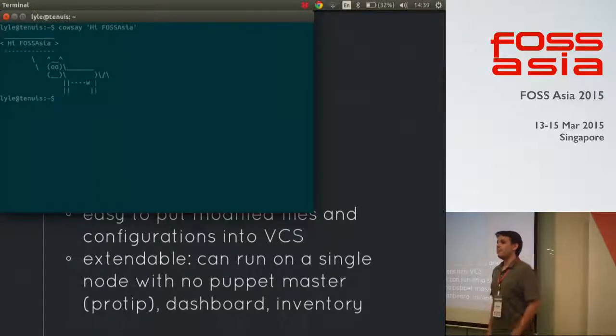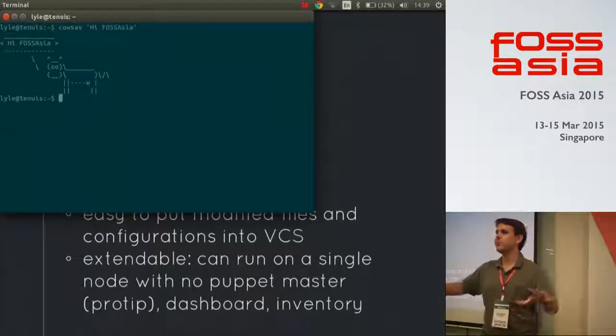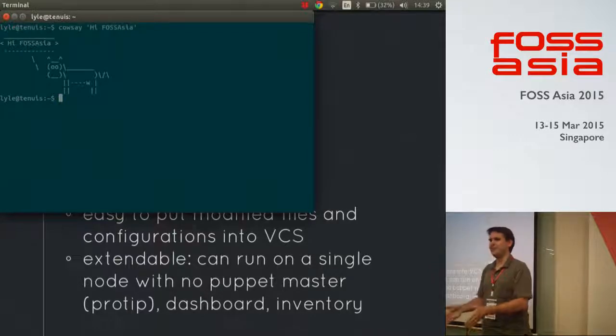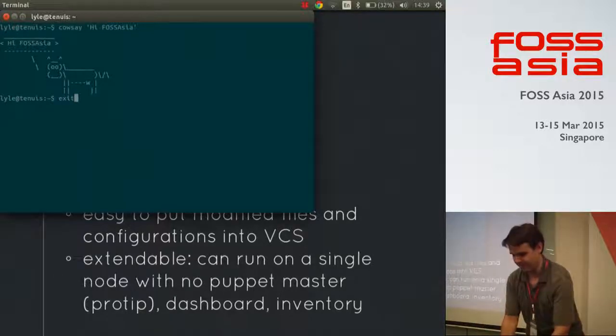So, if it's really important for cowsay to be installed on all of your machines, or even on your own machine, or on certain machines, you can define a certain class of computers that will have cowsay. You just say cowsay should be installed. The agents come and check in. They download that configuration and they say, "Oh, shoot, I don't have cowsay. I'll go get it." Done.